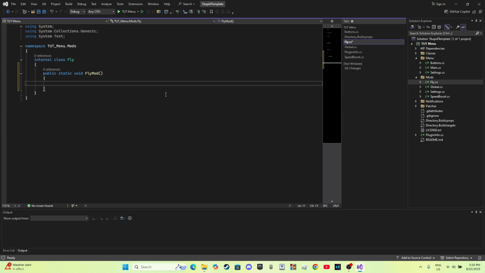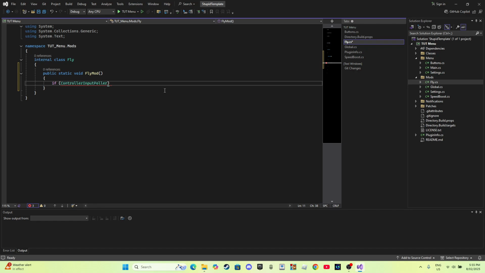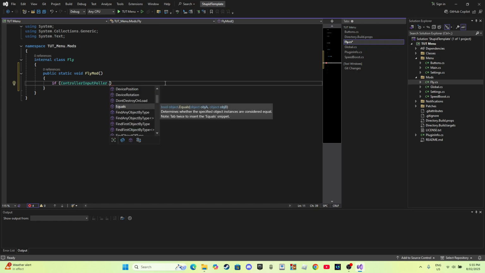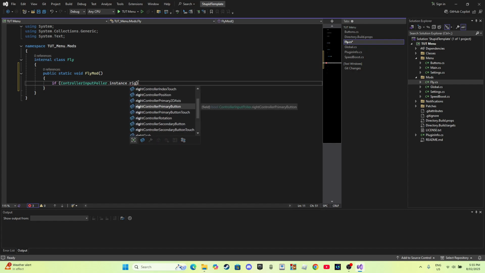So first bit of coding we're going to do is we're going to do if, and then we're going to do one of these brackets, and we're going to do controller input polar dot instance dot right controller primary button.